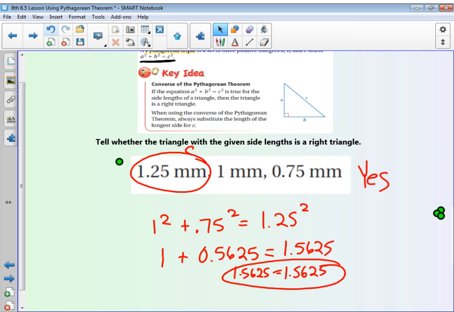Okay, so in this situation, we did end up with a right triangle. We ended up with 1.5625 as both of our sides. So this would be a true statement of yes, this creates a right triangle. So that's it for the rest of this lesson. So the key thing on this, if you're given a set of numbers or a picture with all three sides and they're asking if it would be a right triangle, it must fit into our Pythagorean theorem and both sides must be equal to each other.